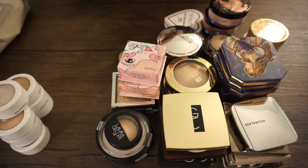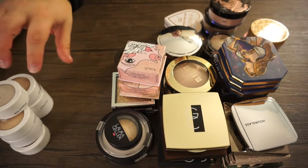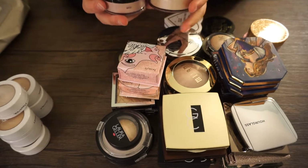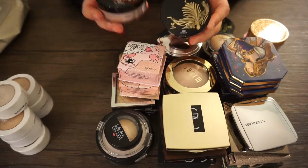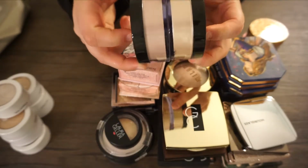I'm going to save the Super Shocks, or the ColourPops, for the end, just because I've also got these over here, some of which are also Super Shock formula. So I have 2 of the Wet n Wild Mega Glow powders in I'm So Lit and You Glow Girl. One's more pinky, one's more champagne. They're both staying.